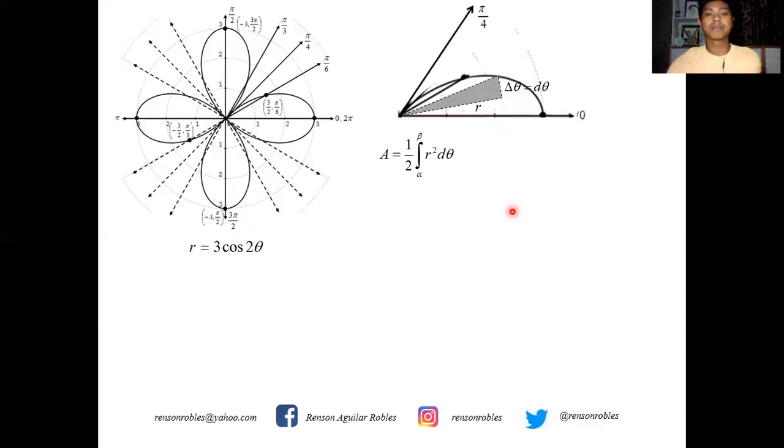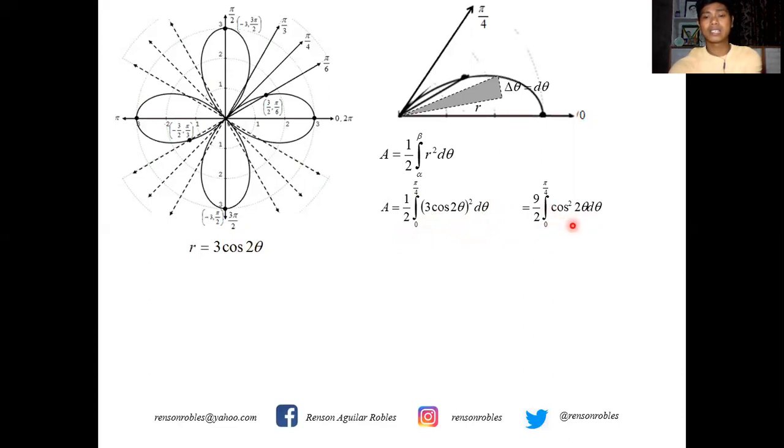And then the area is defined by 1/2 the integral of r squared d theta, evaluated from theta alpha to beta, where alpha is 0 and beta is pi over 4. So we set it up, where r is equal to 3 cosine 2 theta. So you have A equals 1/2 times the integral of the quantity 3 cosine 2 theta squared d theta, evaluated from 0 to pi over 4. Simplifying the integrand, this is 3 squared, so you get 9 times 1/2, so we'll have 9 halves, the integral of cosine squared 2 theta d theta, evaluated from 0 to pi over 4.